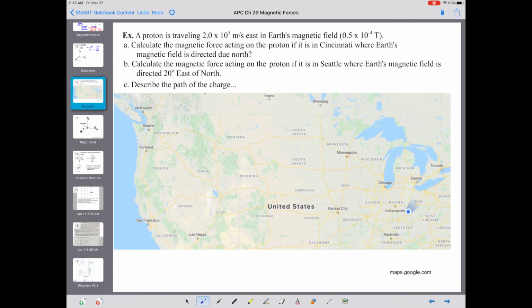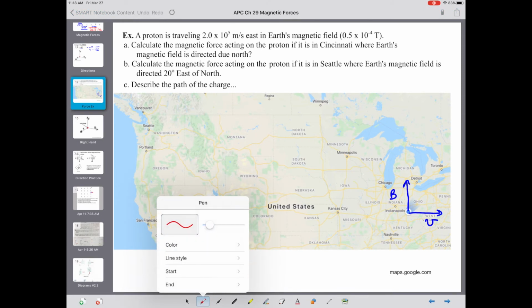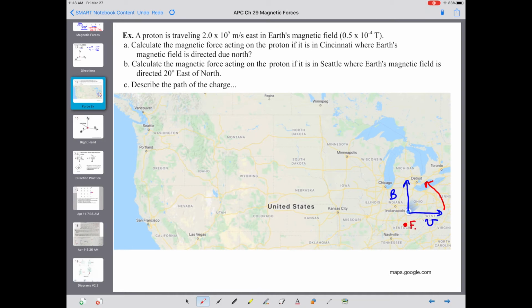Now let's consider a little bit different perspective on those right-hand rules on the problem. For Cincinnati, blue dot down here, our velocity of the particle was to the east. The magnetic field was due north. So then QV cross B, when I physically wrap my fingers from the direction of V up to the direction of B with my right hand, my thumb is going to point out of the board, out of the screen, straight at us.